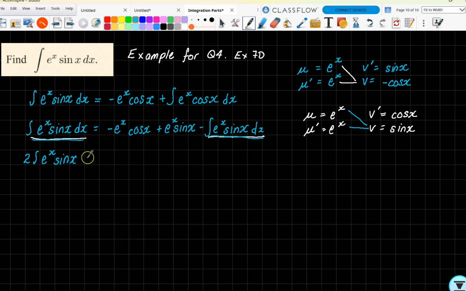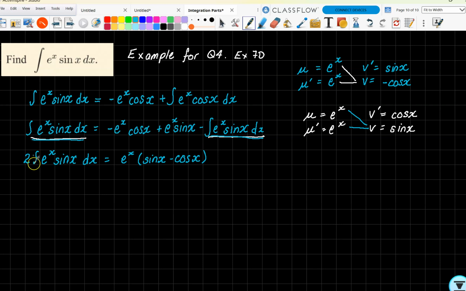the integral of e to the x sine x dx. And this is why I'm saying the setting out is important, because if you didn't have it there and you just went, oh, equals, without writing your expression for what you're integrating, you would have lost this. You wouldn't have been able to see that you can add it onto the other side, that it's an actual equation. Okay, and this becomes e to the x, I'm going to pull out e to the x as a common factor, sine x minus cos x. And like all of these, when I've integrated, there's a plus c, plus c, plus c. I'm just going to add it at the end.